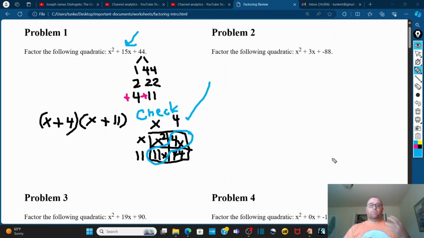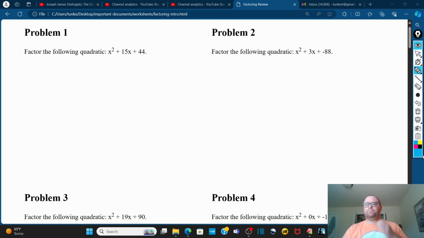Hopefully that makes sense to you. If it doesn't, go through a couple of these problems and review, or you probably should go through these problems and review as I go. One thing I encourage is pausing the video, trying out the problem yourself, and then seeing if your answer matches mine. I'm going to erase everything and let's move to the second problem.